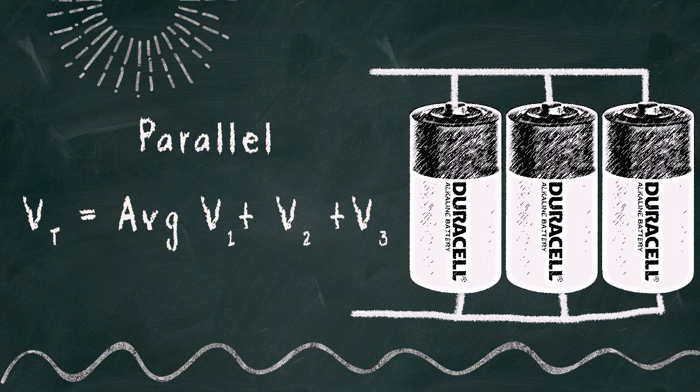The current is the sum of each battery's current. As an example, consider three 6-volt batteries with 1 amp current each. So using our power equation, we multiply 6 volts times 3 amps, generating a total of 18 watts.